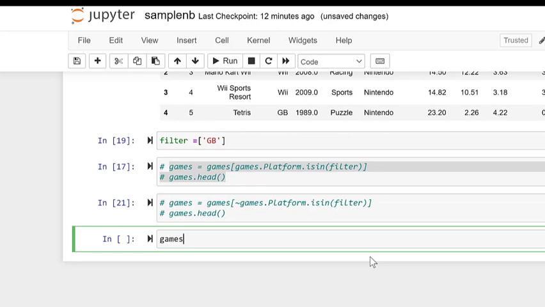Now I want to see if we could use the query method to run the filters on the pandas data frame.